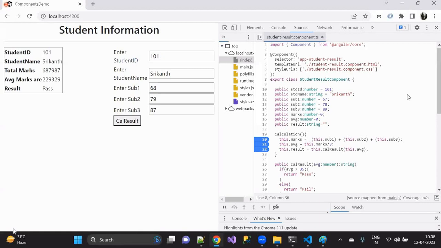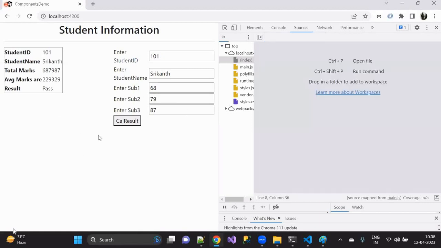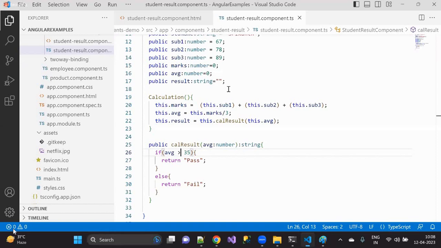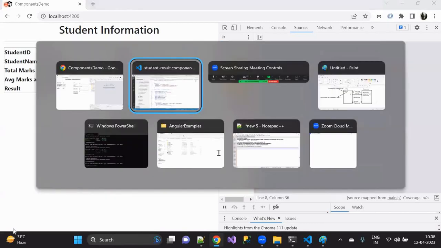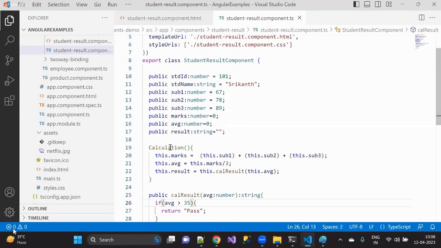Now on which file are we facing this problem? In the component file only, right? When user clicks on the calculate button, this function gets executed, and there we have the calculation and the problem.